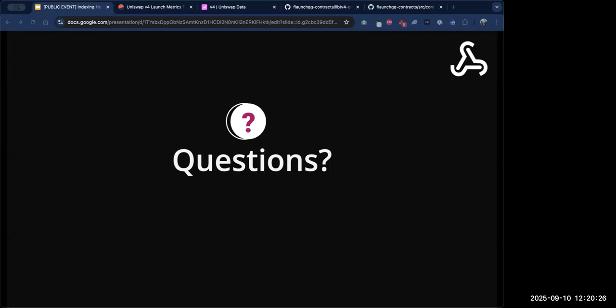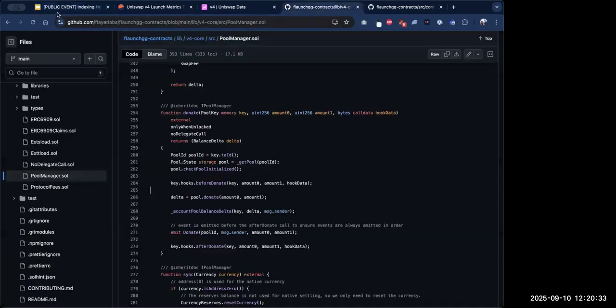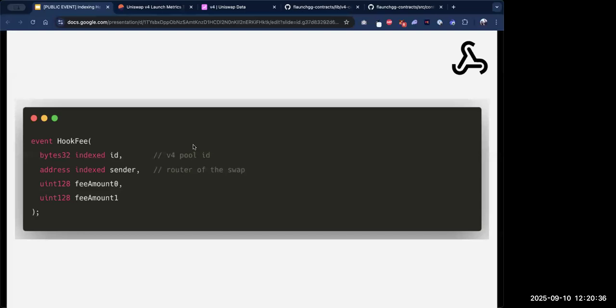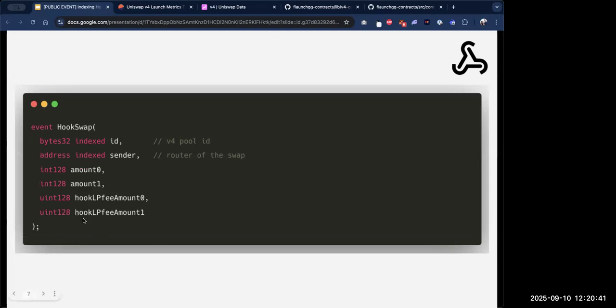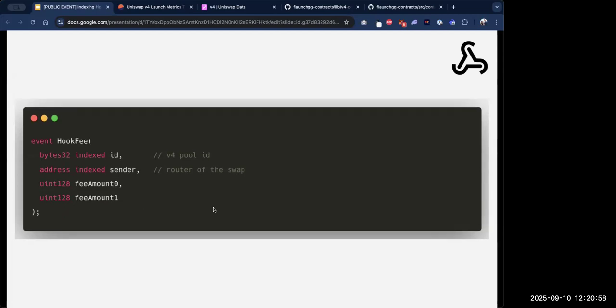And no, more than welcome. And if you were taking, say you captured that 10% of fees but then you were taking 1% for the protocol, or you took 1% fees and you just took a small amount for the protocol fees, that would come in the Hook LP fee amount. So if you're capturing fees internally for your protocol or you have self-hosted liquidity, it goes in that one. Hook Swap is the one that's majoritively used. Hook fee is more niche, but still serves a bit of a purpose there.